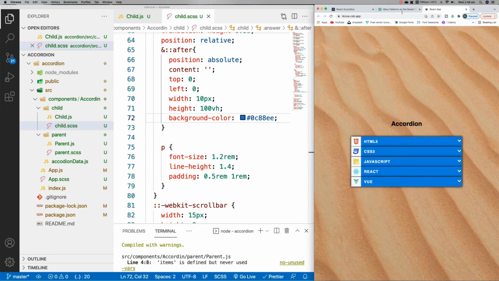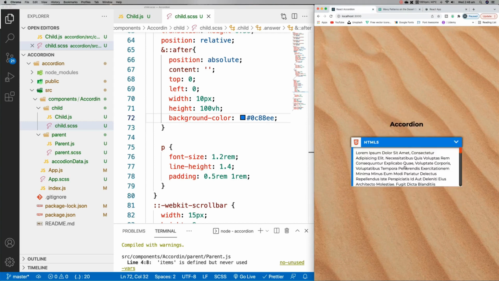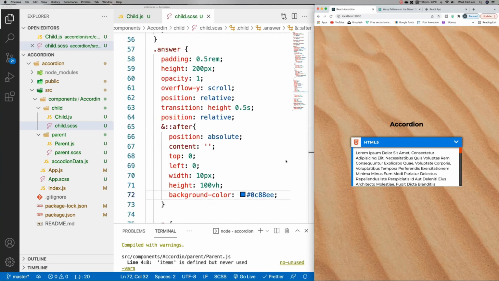When I click, I want to see it. So I want to hide this, so I want to add one active class. When the active class is active, it's going to display. Otherwise, it's going to hide. So when I click, the active class will be active. I mean, with the answer, I'm going to add one active class, and when I click again, hide the active class. So I don't want to display this one right now. So I want to hide.